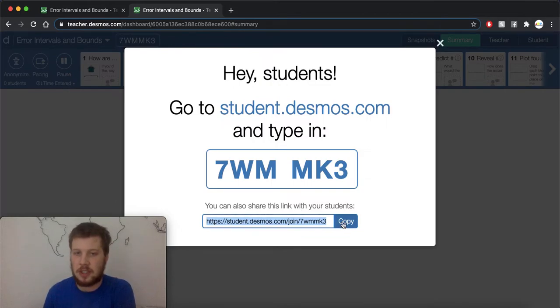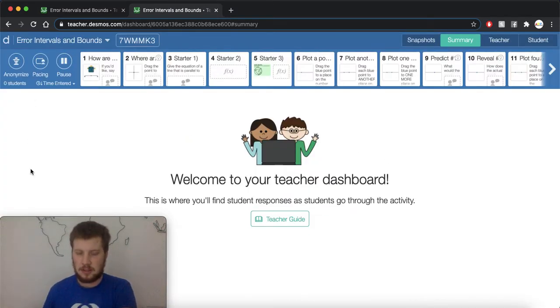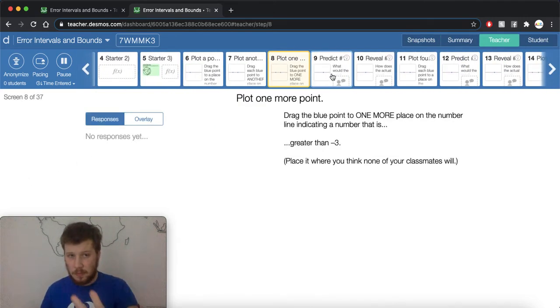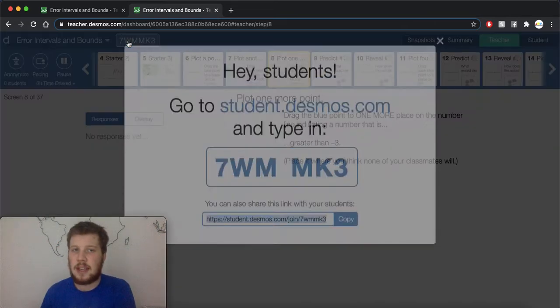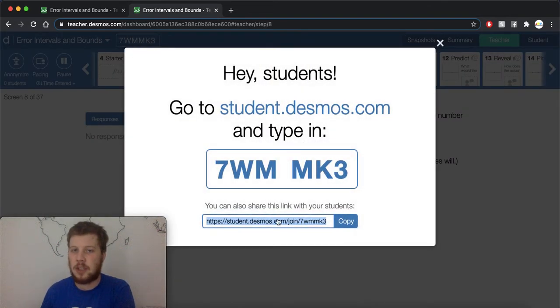So you can copy this link and paste it into the Teams call, and when they join, you'll be able to see their names cropping up on the left-hand side. Let's say that someone comes in late to your lesson and you're already over here and they want to join. You can get that link by clicking in the top left where the code is and copy it again.